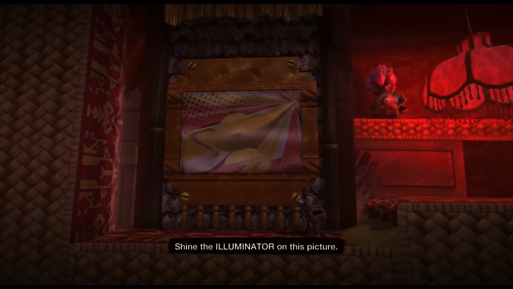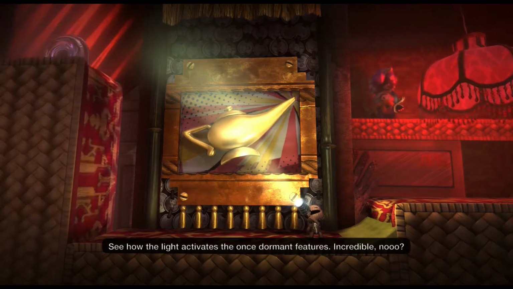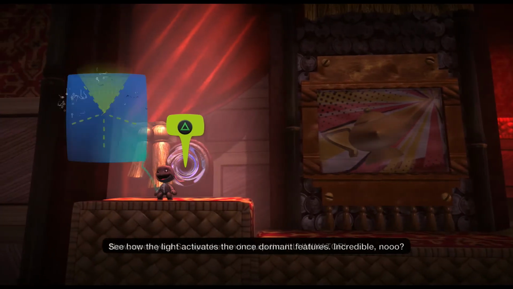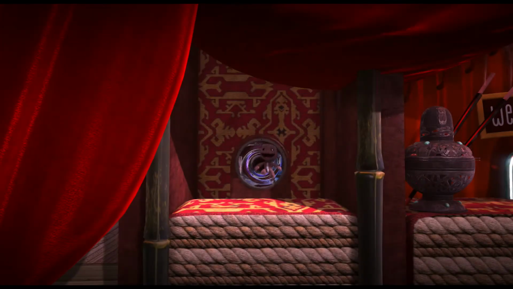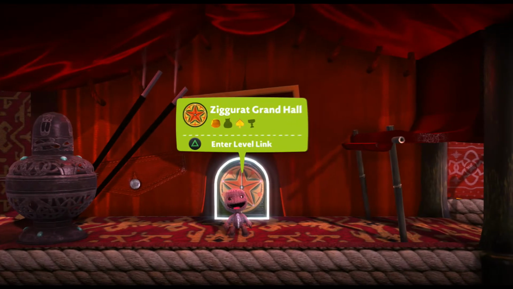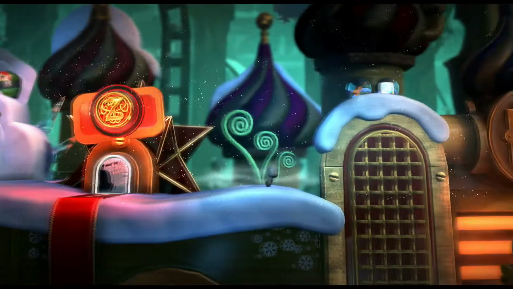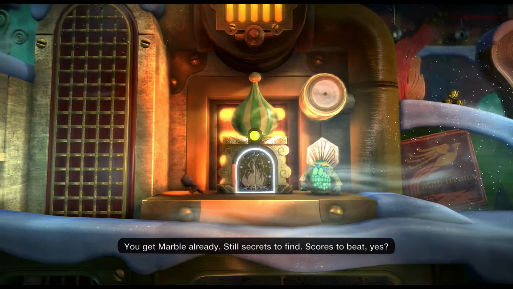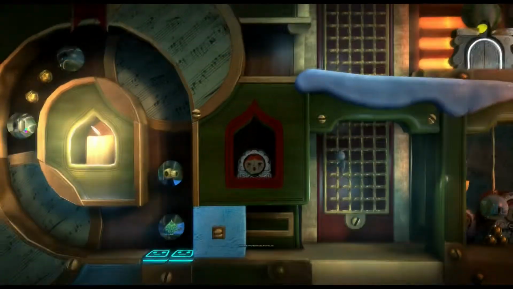Shine the Illuminator on this picture. See how the light activates the once dormant features. Incredible, no? Use it when you get marble already. Still secrets to find. Scores to beat, yes?